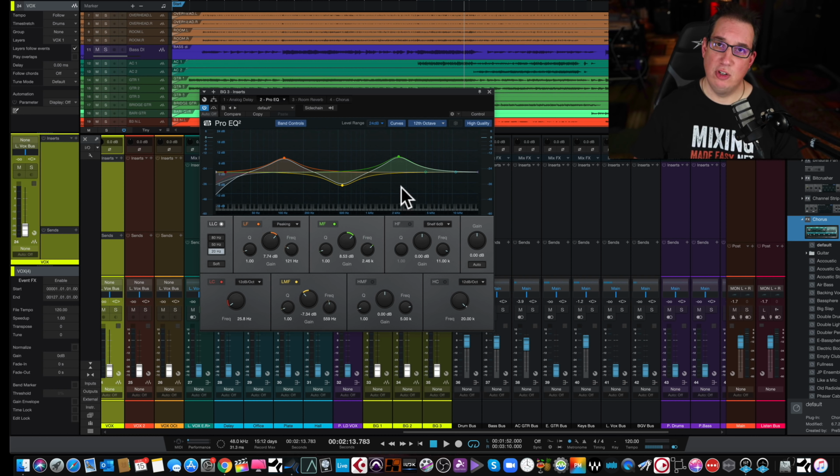Things like the room reverb, again, I use this for early reflections, and so this is a cool thing. They've changed the look of this. That looks really nice. Things like the chorus, again, looks like the old Boss chorus, really, really cool. I'll have to play with that as well.